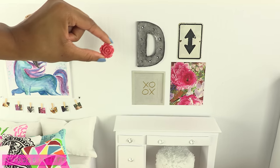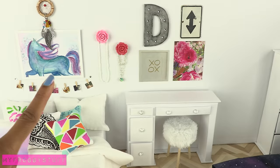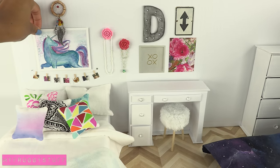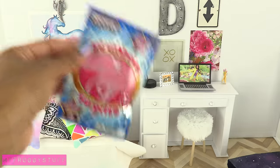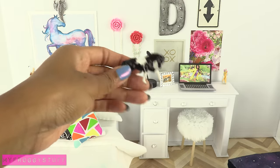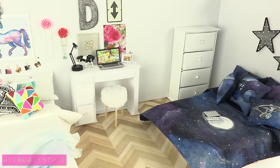I glue a few rose buttons to the wall to hang jewelry on. And actually, I would like to see the whole unicorn, so I am going to replace this with a new painting. I place a few items on the desk, and of course, Chloe is going to need a model horse. What do we have here? Perfect.